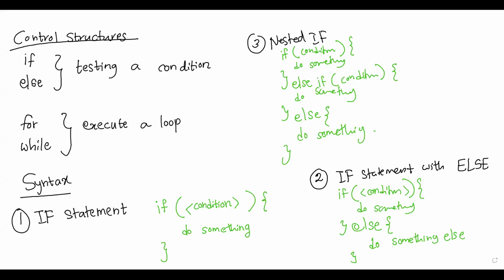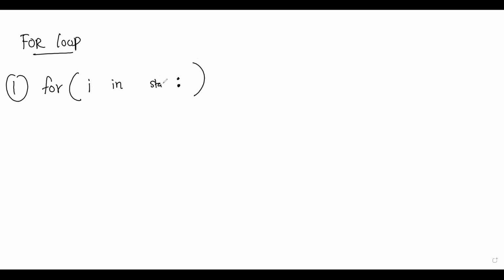Okay, I think this is understood. We'll see those things with simple examples. For that, I'm going to give syntax for the for loop and the while loop. So let me clear these off. So a simple for loop is, you give a variable here, okay? Let's say i, in, you give the range, the starting point and the ending point separated by a colon here. Start, end. Open bracket, close bracket. You do something here.